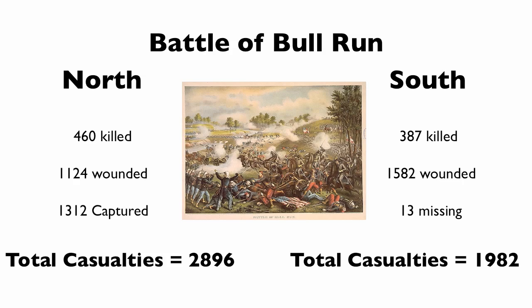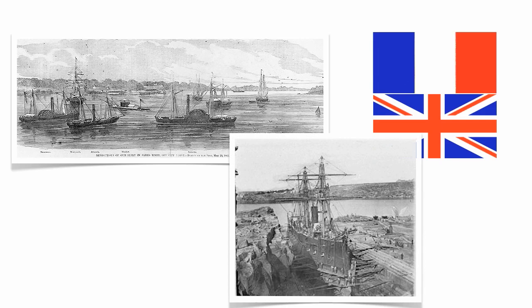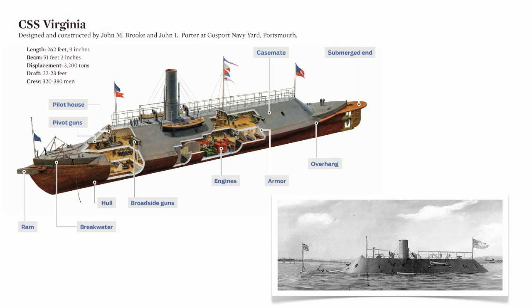Even though the land battles were very competitive, with both sides seeing major victories, the same could not be said about the battles at sea. The Union controlled the entire Navy and used it to block Southern ports and move troops over rivers. The Confederates did not give up without a fight, however. It was the Confederate Navy that would prove the need to change the way ships were built all over the world. In 1859, the French and English navies were experimenting with putting armor over wooden ships to protect them from enemy cannon fire. After the war started, the Confederates recovered the USS Merrimack, which the U.S. Navy had burned to prevent the Confederates from using it. On the remains of the hull, the Confederate Navy built the CSS Virginia — a wooden ship covered in iron armor to protect it from enemy cannon fire.